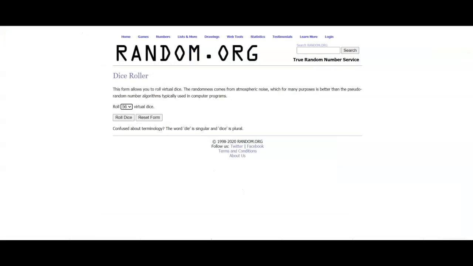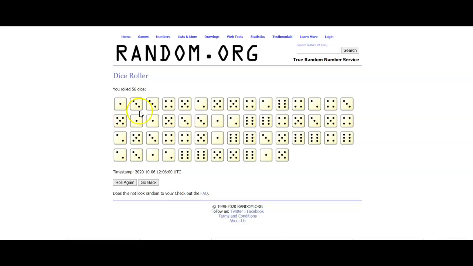Let me show you what I want you to do. You're going to take this, you're going to roll your 56 dice, and you're going to get a spread like this. Then you need to count how many of your dice are sixes or ones. So I've got 1, 2, 3, 4, 5, 6, 7, 8, 9, 10, 11, 12, 13, 14, 15, 16, 17, and 18.